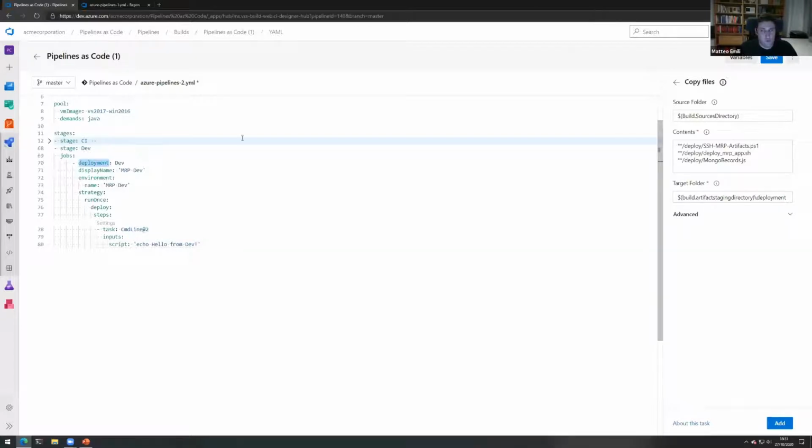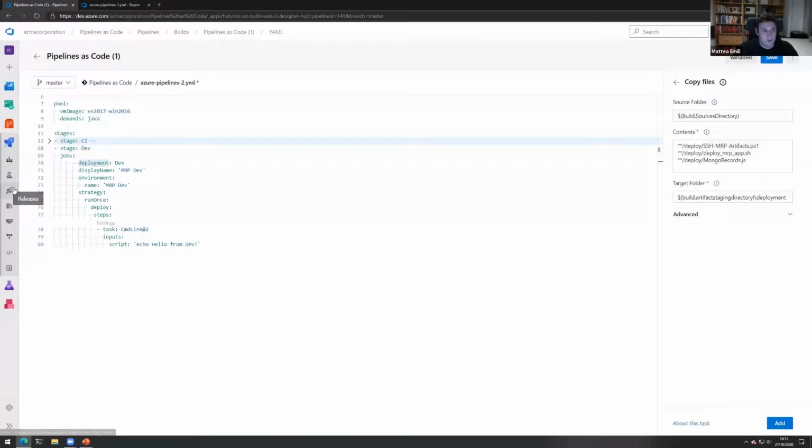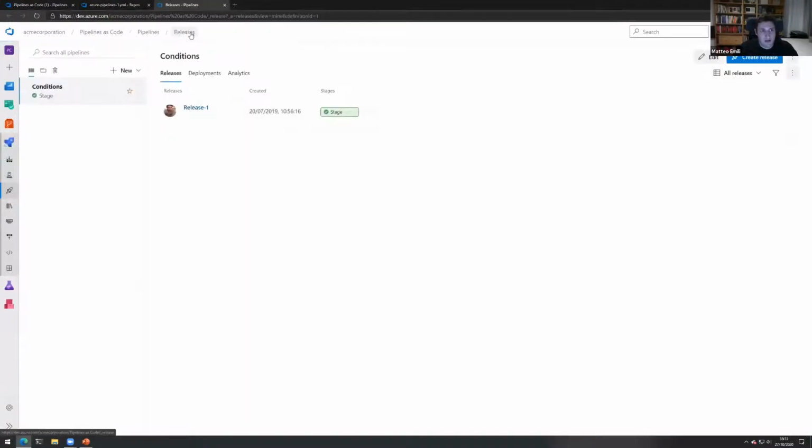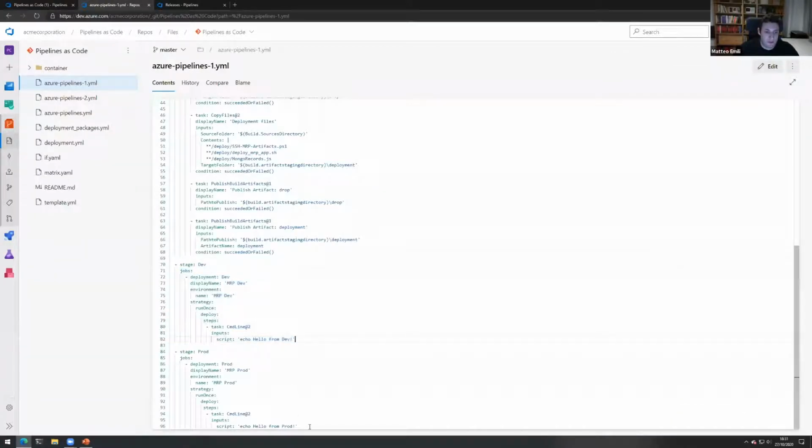So what used to be a release pipeline in the old experience, in this experience here, you actually do this. What used to be a pipeline here, it is still a pipeline, still embedded in there, but in a different format and in a different syntax. So you can add as many stages as you like. Let's say I will copy this across as it is. It's going to be even easier.